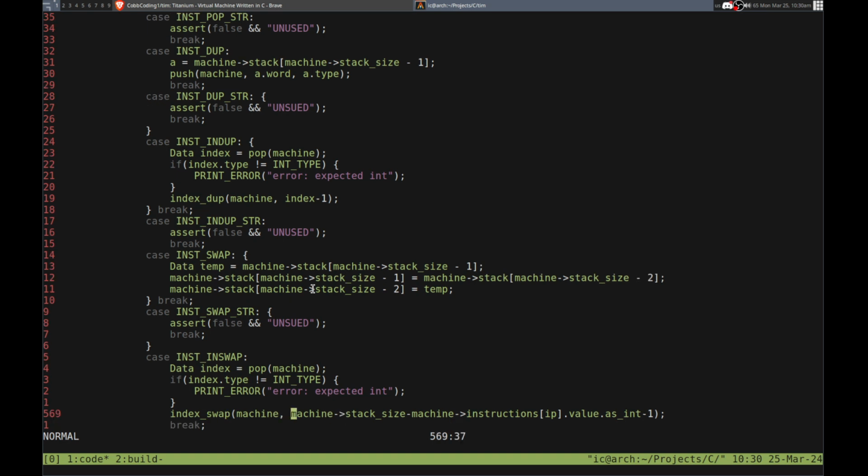Oh shoot, I was doing machine stack size minus that, and I still want to do that. So let me go here. Right, so I need to put the machine stack size back. Machine stack size minus. Hey, how you doing? What is up? Minus that. Yeah, that's what I want. Minus that, and I forgot to do as int. Next on as int minus 1, and same thing here.